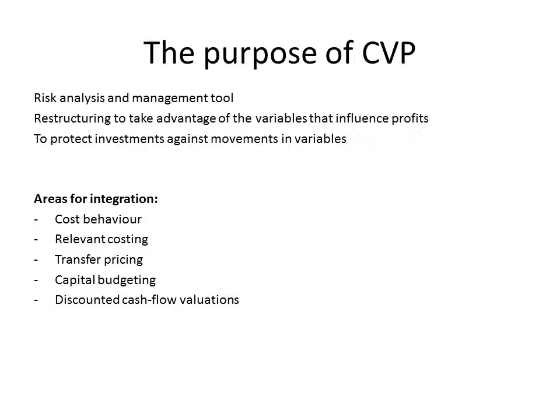Okay, so the purpose of CVP is not just to calculate the break even, but to use that calculation in order to manage your risk. So what does that mean? You start a business, for instance, and you have your fixed costs, your rental, your salaries, and so forth, and you know what your variable costs are, and you calculate the break even as 10,000 units per month. Let's say it's bicycles. So you need to sell 10,000 bicycles per month in order to break even. And that's great. So what?